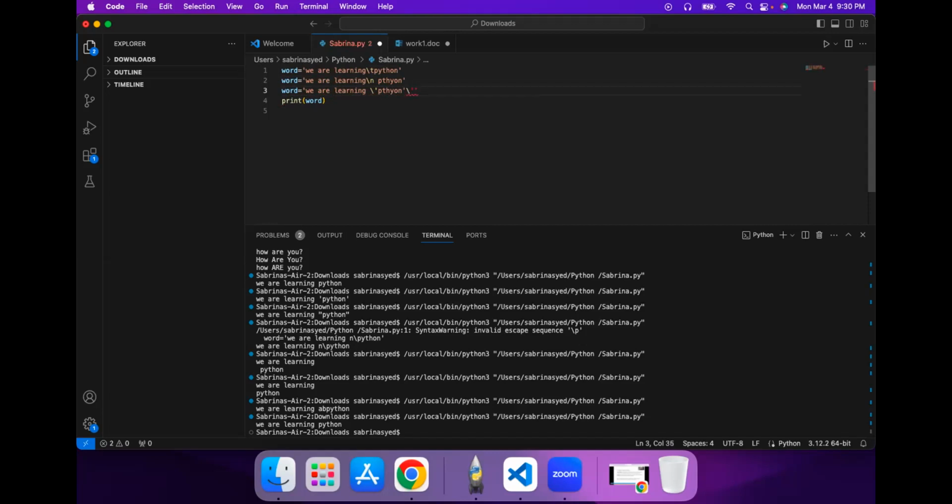Was there a mistake here? Put the slash before. Oh, I keep making that mistake. See, that's what I wanted to make sure I remember. And then word.